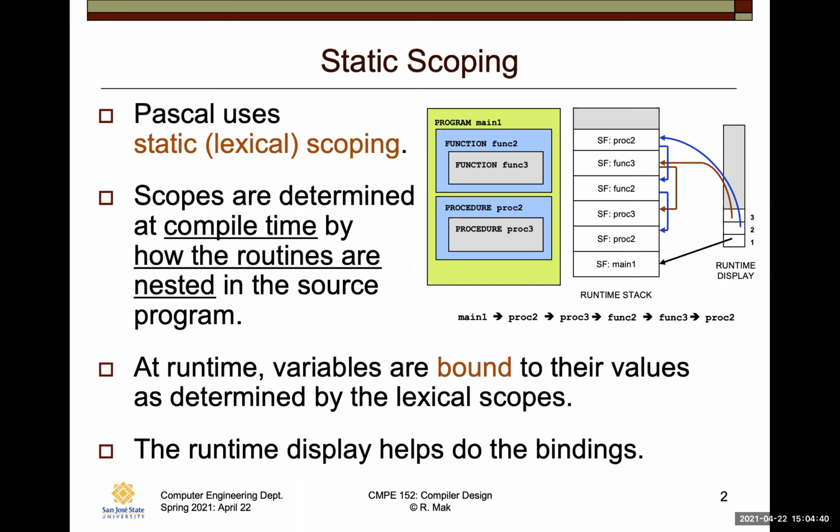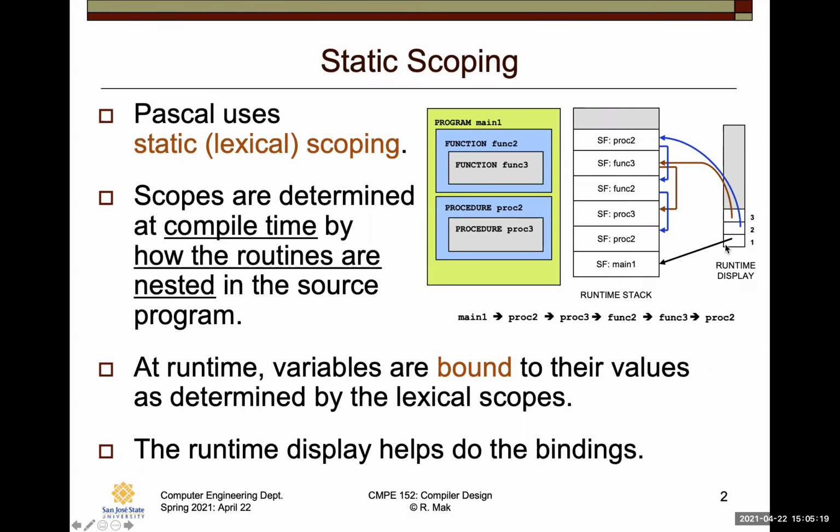At runtime, we had the runtime stack, and whenever we encountered a variable, we needed to know where the value of that variable was. That meant we had to look up the appropriate stack frame in order to find the variable's value. That involved the runtime stack, as you saw here, and we had this runtime display.